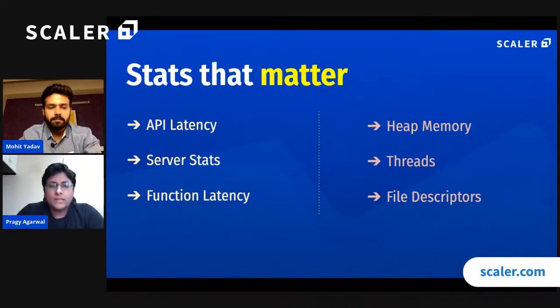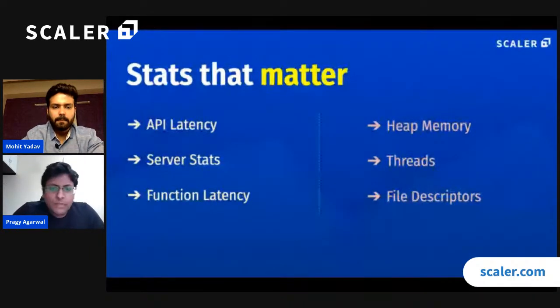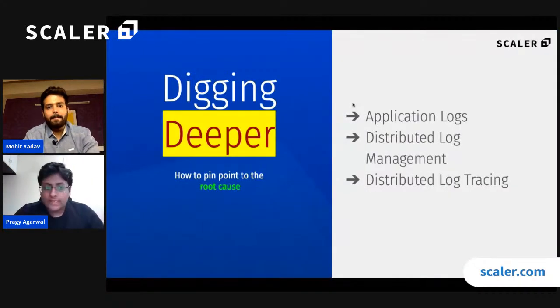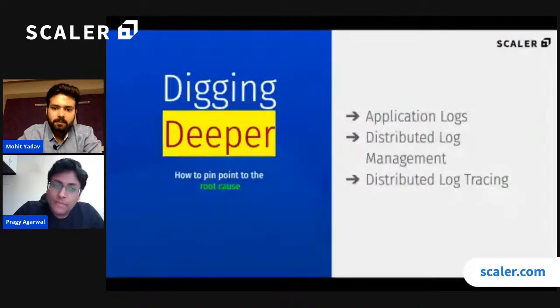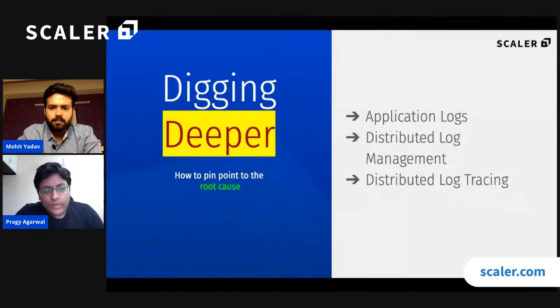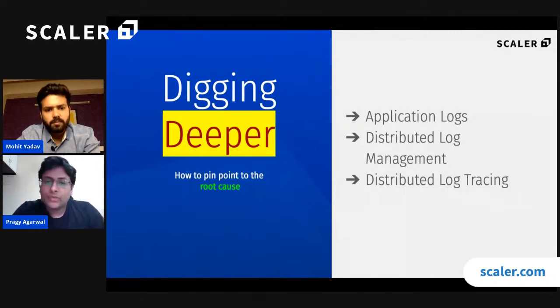Cool, that makes a lot of sense. But coming back to the topic, maybe the issue is still not solved. Using all these metrics, charts and monitoring, maybe I've figured out the exact problematic API, and maybe I have even narrowed it down to a particular function. But I might still not know what the exact issue is. So I am thinking that now is the right time to start looking at the logs, and see if we can find something there.